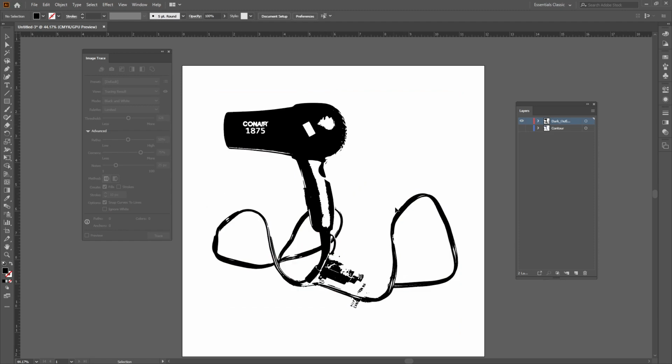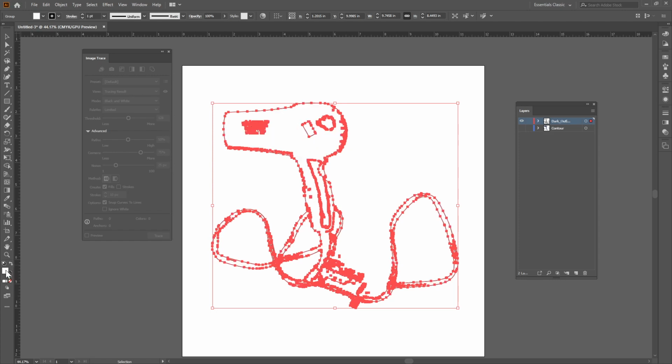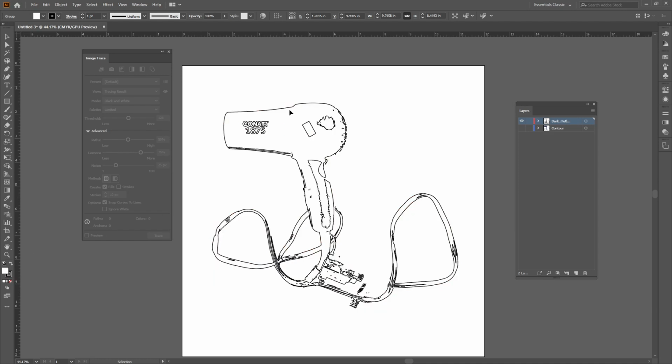These are all filled in paths by default. What we want to do is turn them into lines. And we can do that by coming down here to the lower left side menu bar. And so by default, you will probably see a white fill and a black stroke. If we just click that, or if we click the default, this little default button, it's going to give us something like this. And now we have paths which are black outlines with white fills.